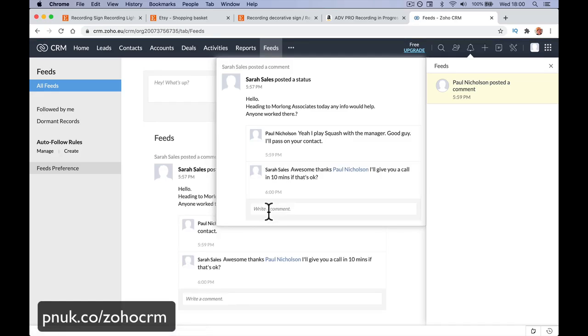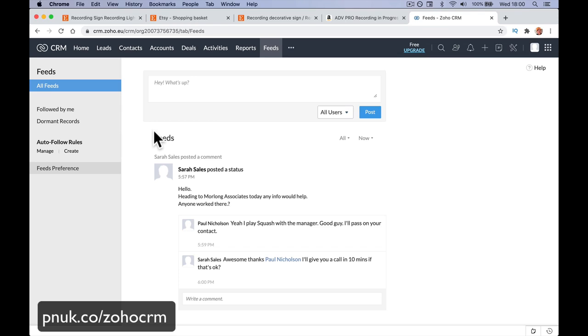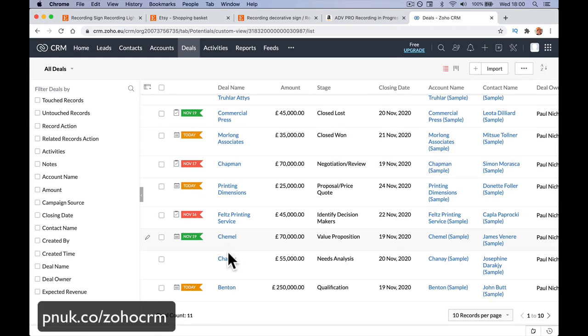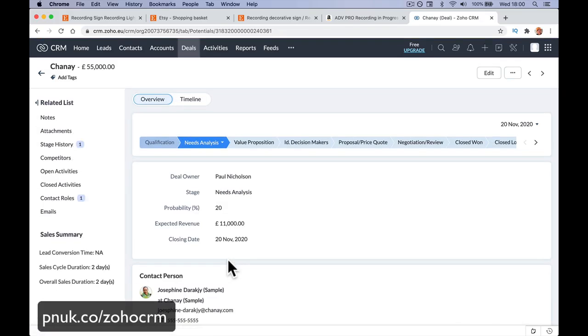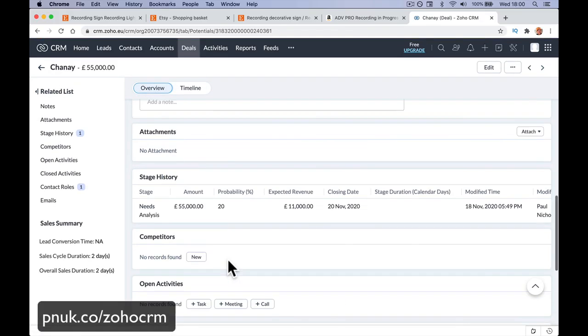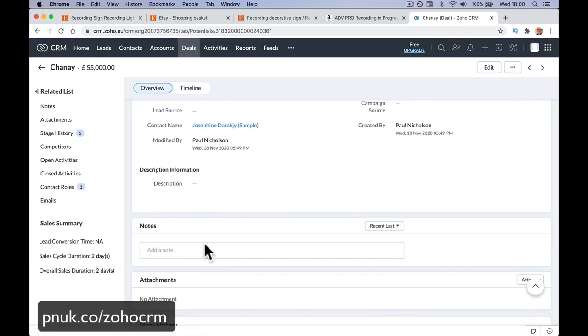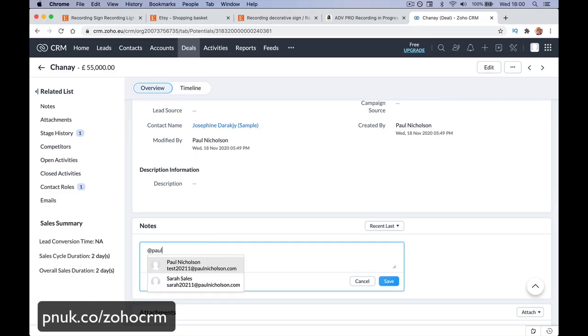Right? So you're not sending loads of emails, you've started this sort of interactivity on things where you can tag other people. I'm getting emails now for that, even though you're not sending emails. It'll be an email saying you've got a notification. So Sarah might come in and open this account and go to notes and just drop, show details. Go to notes and do at Paul Nicholson.